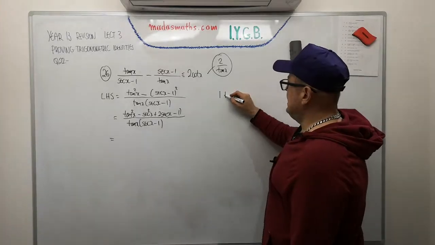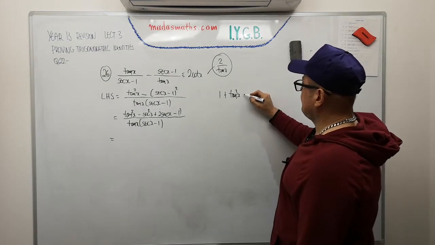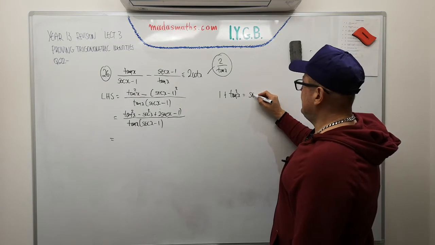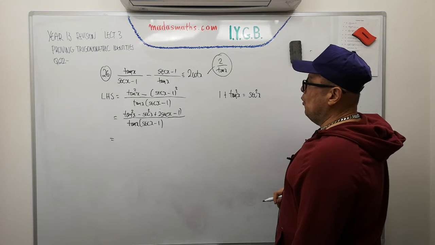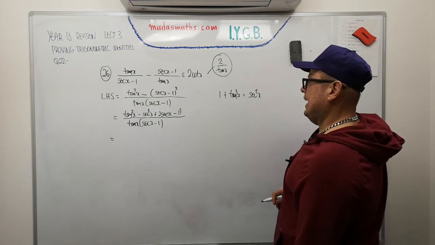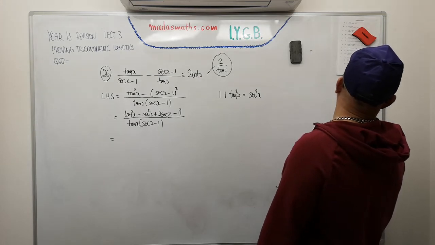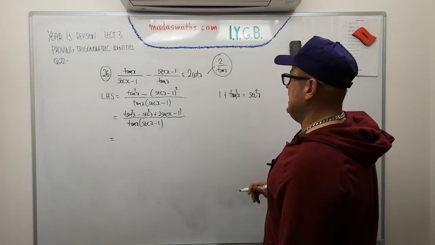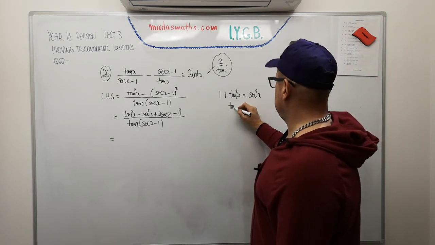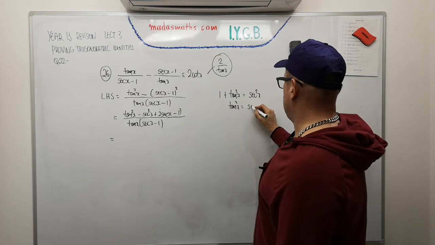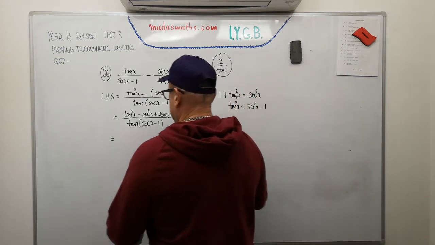We're using the identity 1 plus tan squared x is equal to sec squared x on the numerator. So the question is, do we change the tan or do we change the sec in this particular case? What we're going to change in this particular case is, so we go for the tan squared. So we got tan squared of x is equal to sec squared x minus 1. Okay, let's see how that changes things.